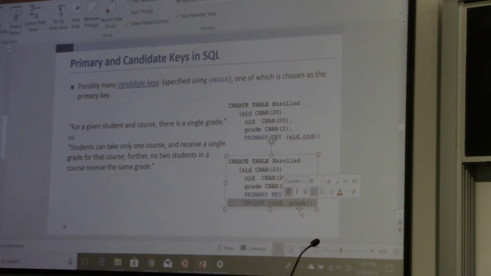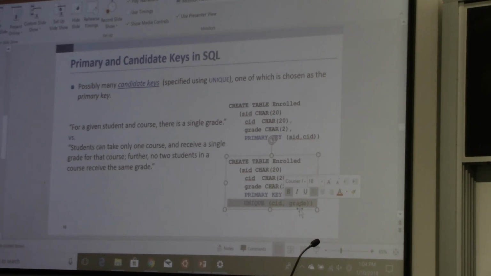When that happens, the same course ID value will show up multiple times. So course ID by itself is not a super key. Students can have the same grade for different courses, so the same grade value may show up multiple times. So grade is not a super key because of that. And per that discussion, the combination of this is not only a super key, but also a key. So now you have two keys. One is student ID by itself, the other one is course ID and grade. All of you follow the discussion on this?